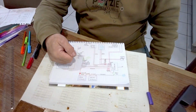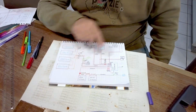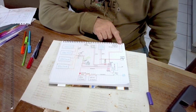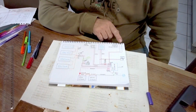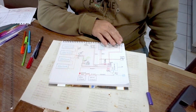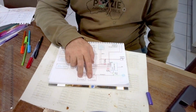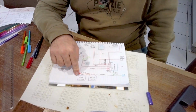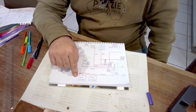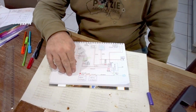So the original wiring of the van, if you look at it as it currently is, you've got two AGMs in there currently. And what you've got, and these are the original wiring to the battery, is the original positive and negative that go to the BM Pro. So we still need to power the BM Pro, but we're going to whip out the AGMs and we're going to put two lithiums in, 100 amp hour lithiums. Now these lithiums can cope with a 100 amp discharge. So if we wanted to, we could run a 1000 watt inverter in there, but we're not going to, and I'll come to that later.